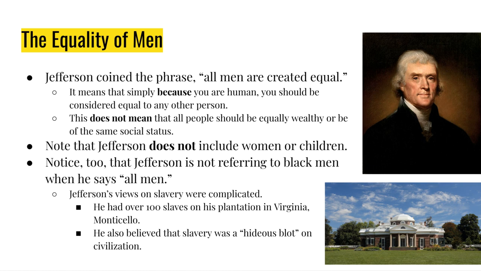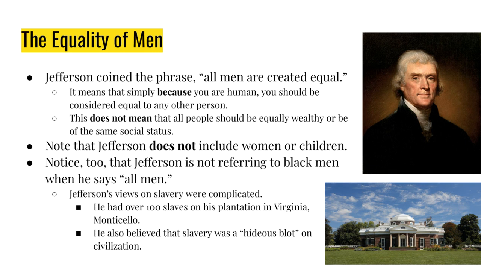Now, please note, of course, that Jefferson leaves out women and children because they were not considered equal to men during this period of time. It wouldn't be until much later that women would even be given the right to vote in this country, which is, as you've learned, a representative democracy. And so voting is central to being a citizen.